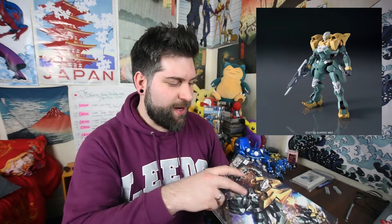It's the Hekija — a Mecha from Iron-Blooded Orphans, the anime. What really stood out for this one is the colors, the yellow and the green, and also the head looks a lot like the Cyborg Ninja from Metal Gear Solid 2 — real Cyborg Ninja vibes. I've chosen really distinctive kits that don't look like anything else. The huge classic Mega Gundam is all white and red and blue, not really that interesting to me. Stuff like this, where they look really unique — that's what I've gone for.